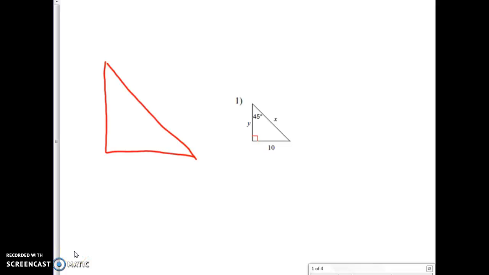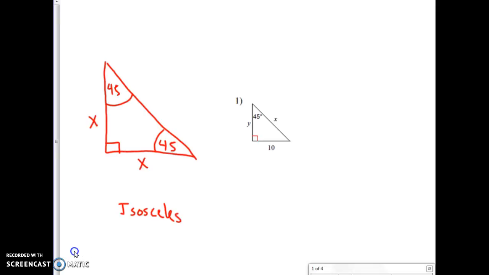Okay, guys, so we are looking at special right triangles, and we're looking at two specific types. The first one is called the 45, 45, 90 triangle. The reason we're talking about the 45, 45, 90 triangle is that there are special properties that exist about 45, 45, 90 triangles. So when I look at a 45, 45, 90 triangle, I can know that it is an isosceles triangle. The reason why is because I have two congruent angles, which means that these two sides are congruent.